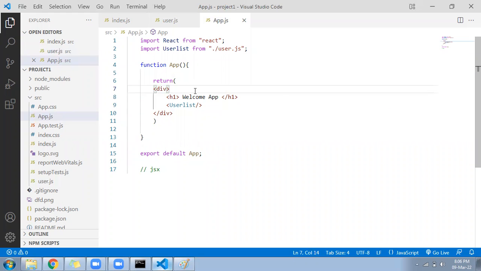Okay, so we are learning now how to create a component and how to call the component. So how to create a component? Create a JavaScript file. Someone was asking about the definition of Reactjs. Someone has asked for the definition of the component. Now write a definition of the component.